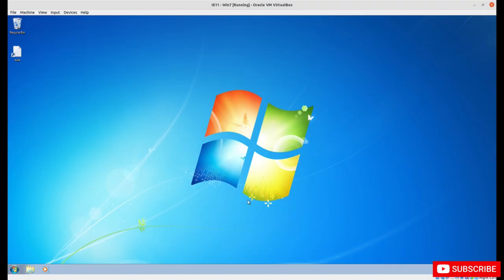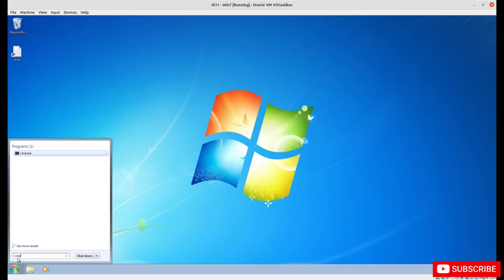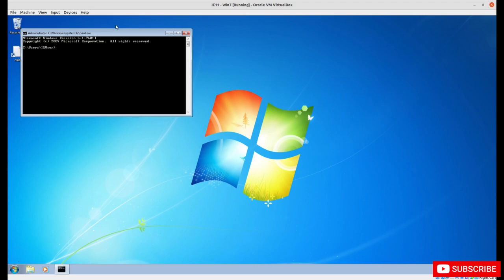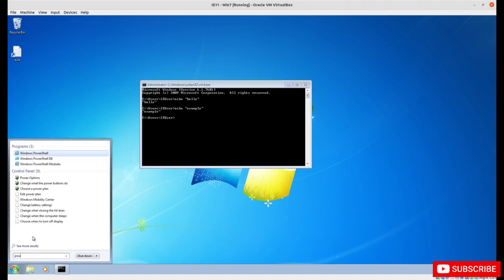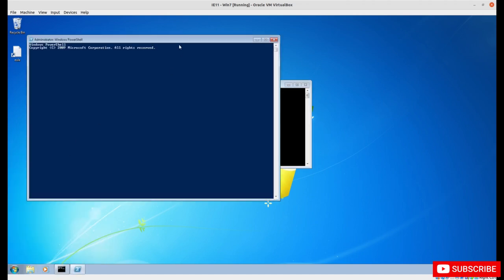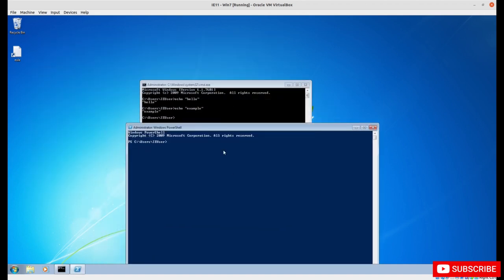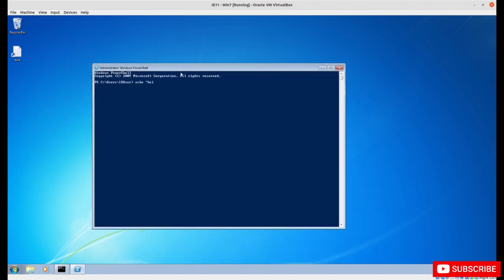Windows also has a command line interface. So if I type run, search for cmd.exe, and you'll see we can type commands here. And you'll see the echo command works on both systems. On Mac you also have a command line interface called a terminal. So every operating system has a command line interface. Windows also has the PowerShell command line interface, which is a bit more powerful than cmd.exe. And in here you can type commands as well and get output.